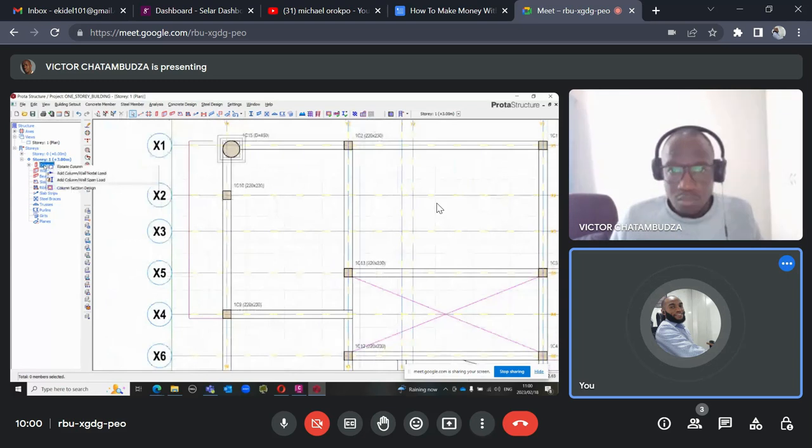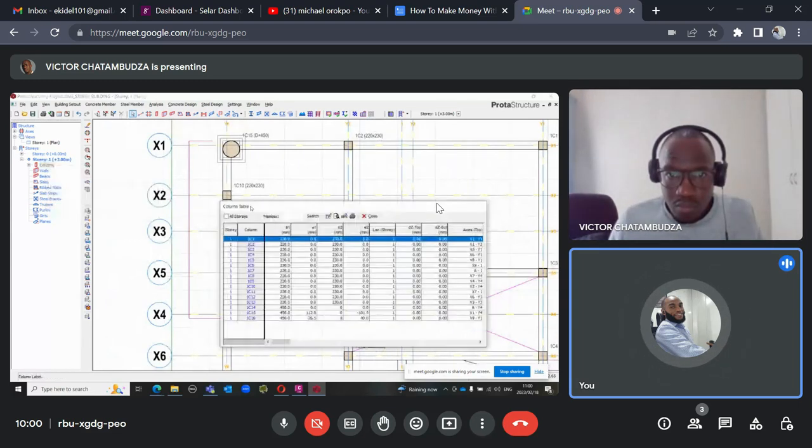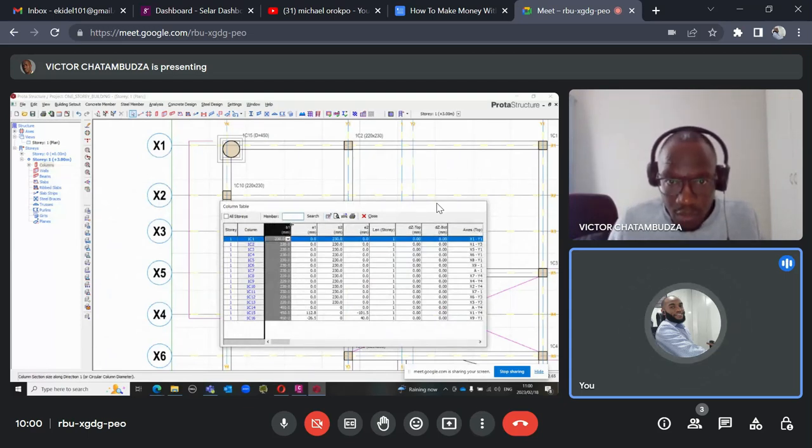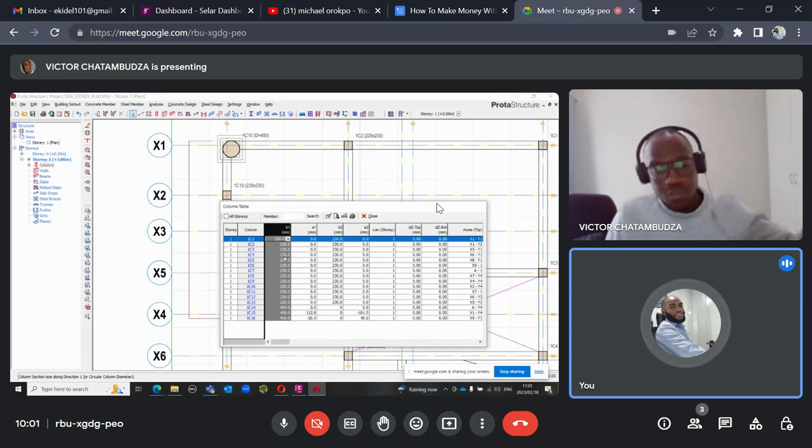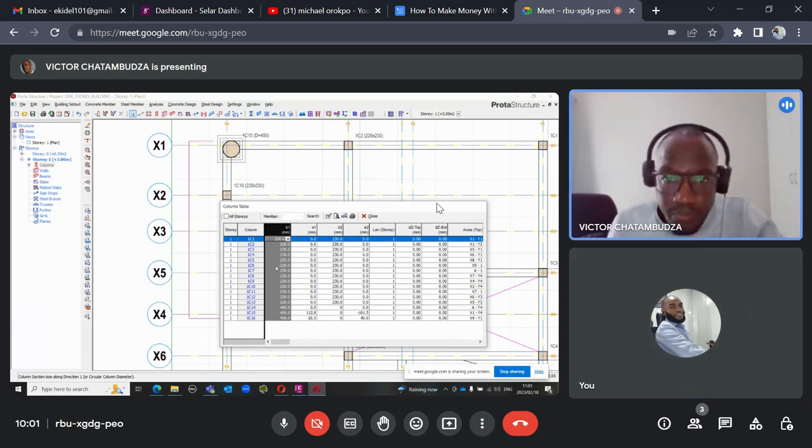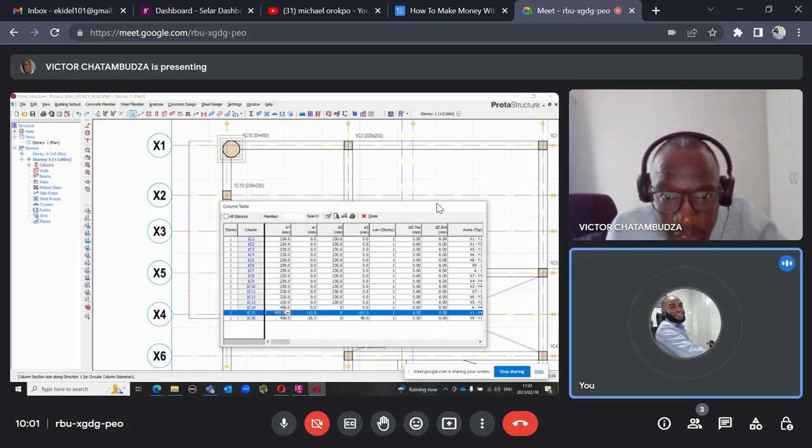While we are doing it, we will take note of this circular column. Can you hear me? Yeah, I can hear you. Go back, and for the circular columns that are 450, hold your control key and let us deselect those, and then pick the 225 ones.